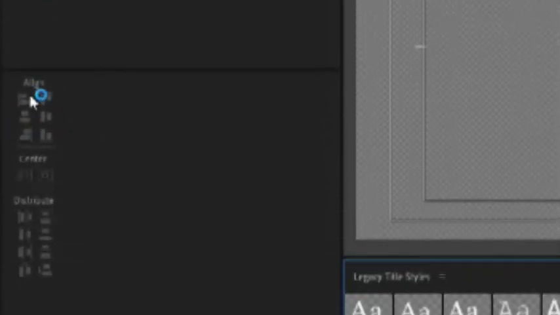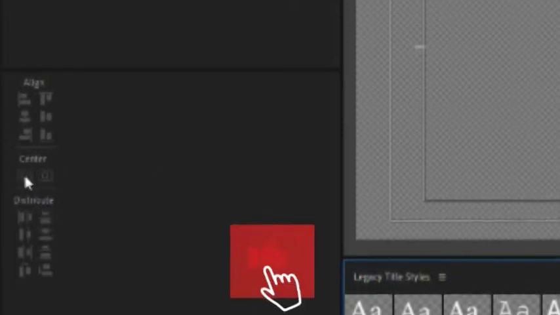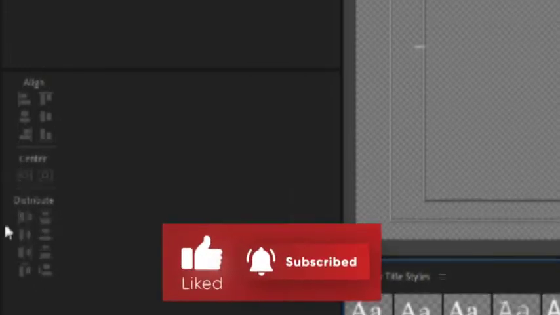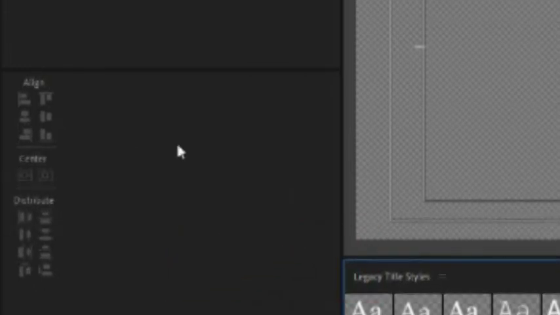These mean alignment. This one aligns it to the far left, this to the far top, this in the vertical center, this in the horizontal center, this to the far right, and this to the far bottom. And this also does the same thing. Distribution is also the same as alignment, so I don't need to talk about it.